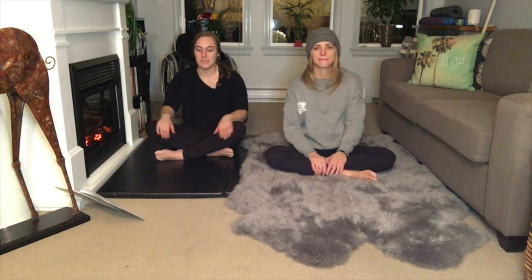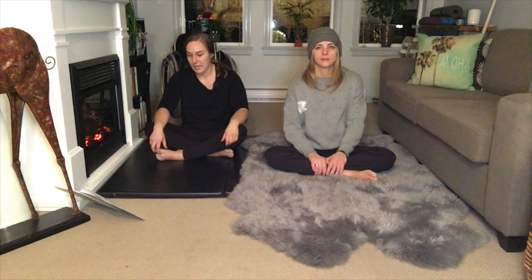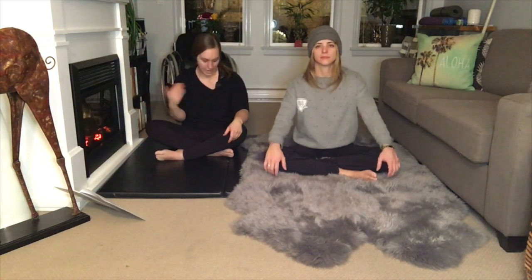Good. Next, we're going to move on to some pec massage. For this one, you just need your hand, but you can also use a ball, something like a lacrosse ball or a tennis ball. But here we're just going to use our fingertips. If that's not accessible to you, you can also use the bottom of your hand, just near your palm by your thumb. So that's also an option.